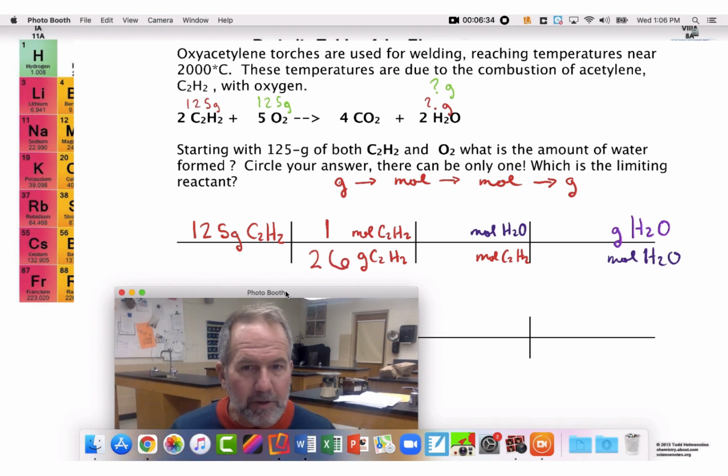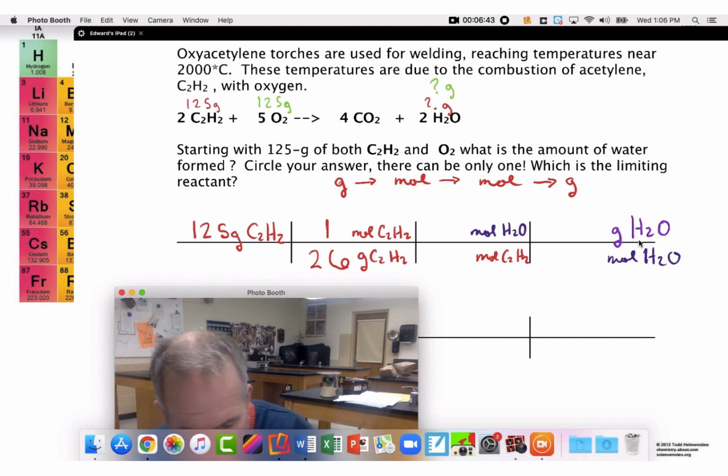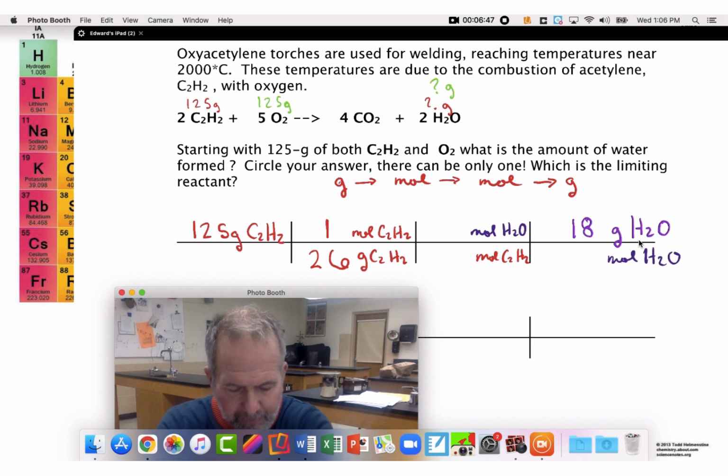Okay, I'm going to go do the grams for the water, right? And we know water's mass, right? It's 2 plus 16. So that's going to be 18 grams. And I'm trying to color code, so give me a second. 18 grams. Okay. If you have grams over moles or moles over grams, the moles is always 1. Let's put a 1 there.